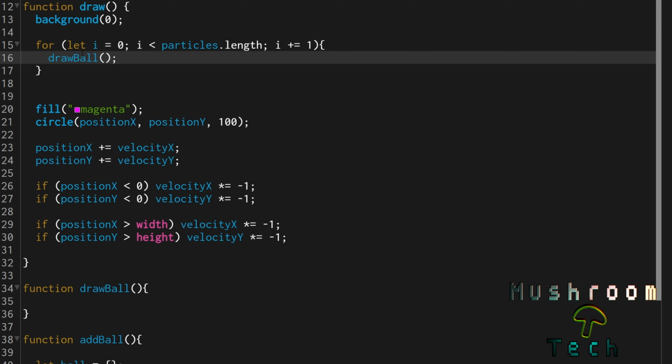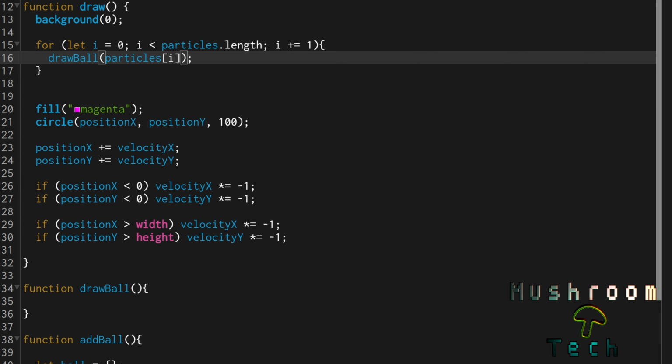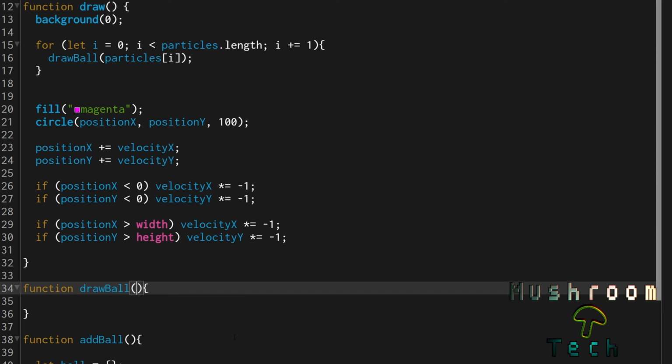But we need to pass it a copy of our ball. We need to let it know how to access the ball that we've packed into our array. So one way we can do that is I'm just going to do it right here in the loop. I'm going to say particles in square brackets i. So that will be the current array index of our particles array that we're iterating through. When we do that, it actually passes a reference to the ball object, which is inside of our particles array at that index. So in our drawBall function, we could receive a parameter, and the parameter we want to receive is ball, which we're actually passing to our drawBall function from here.